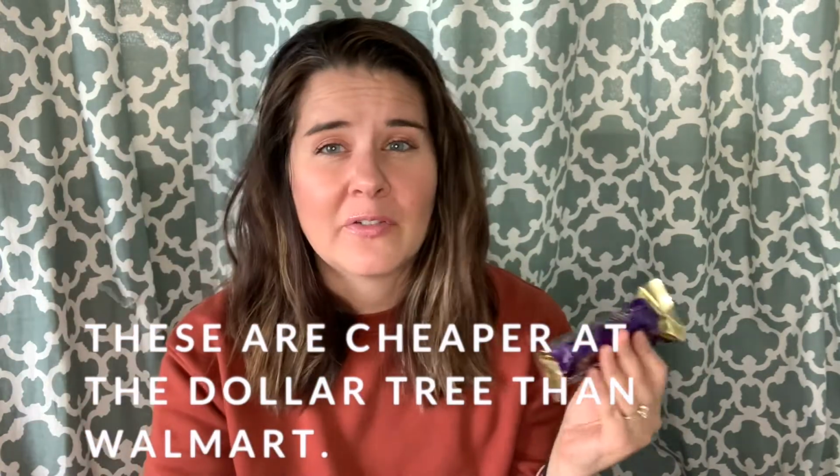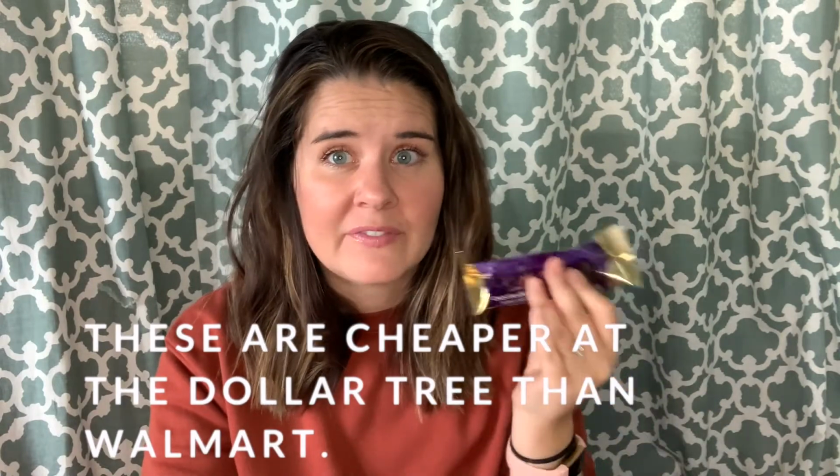I'm going to let you know. I'll put a clip or something around here and let you know if I can find them like at Walmart and if this is a good deal, because they are $1 a piece, but they're delicious. Also, this would be a great addition to a stocking stuffer or like a little gift basket you're giving during the holidays.